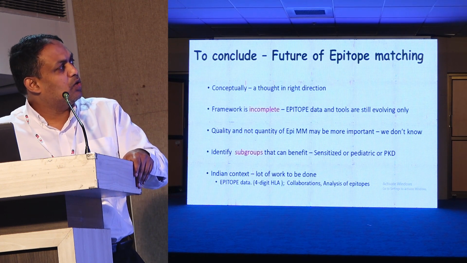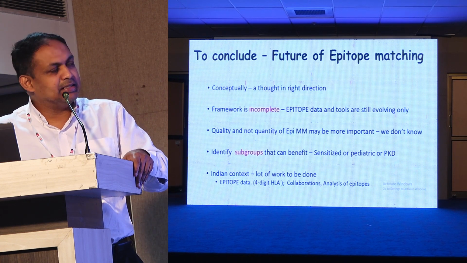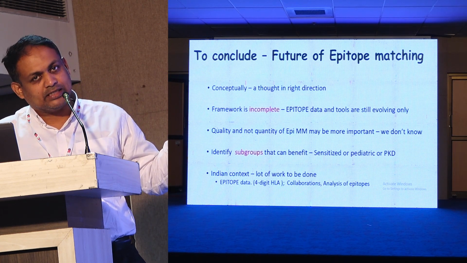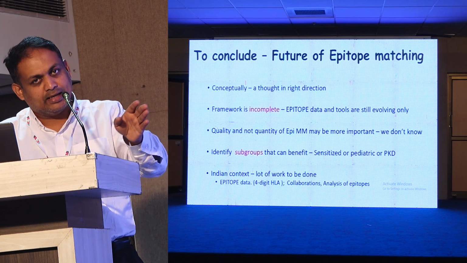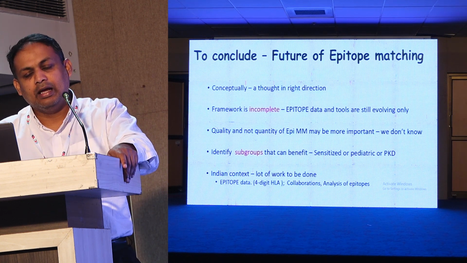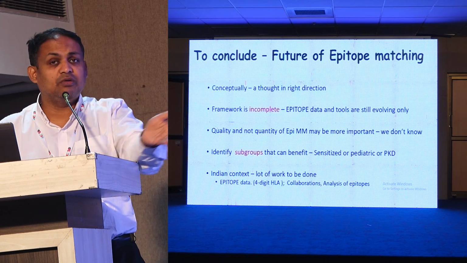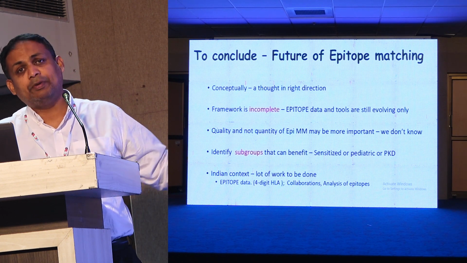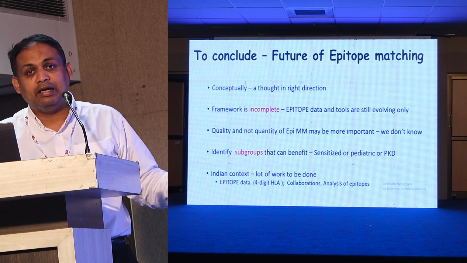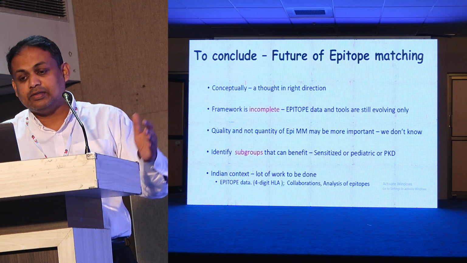So to conclude, conceptually, I could justify many of these concepts. I think we all agree that it could be something in the right direction, but the framework is incomplete. We don't know. New epitopes are being identified, new alleles are being identified. So we don't know where this is going to end.